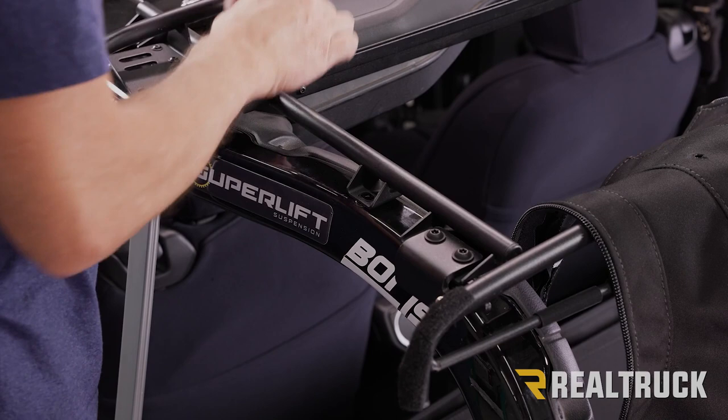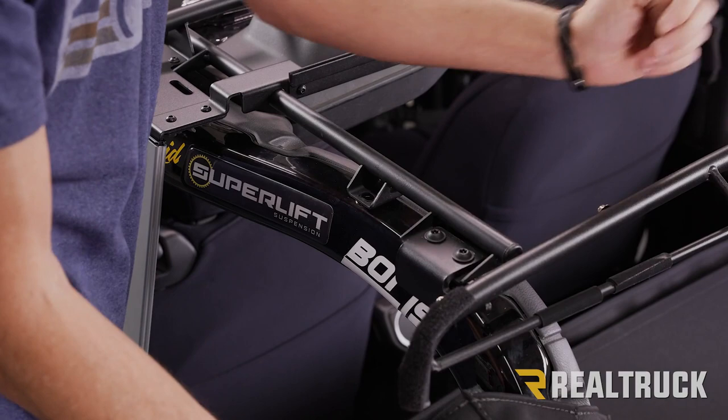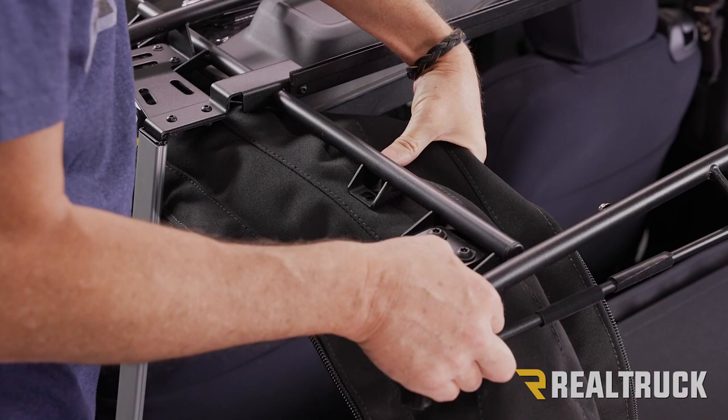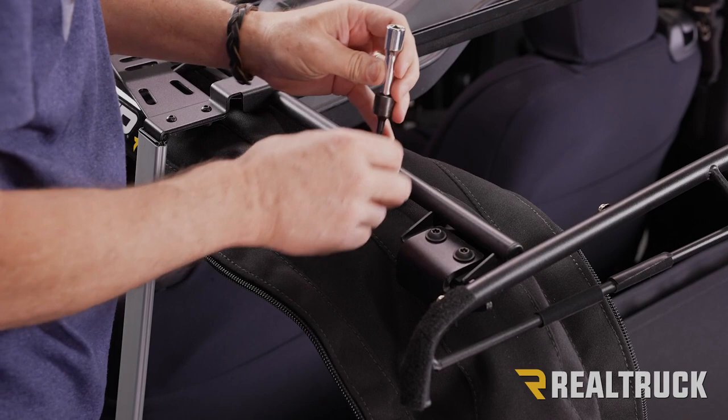Now right here is the hole we need to line up to. So here is our sleeve. We're gonna kind of slide that up, pull this apart so we can slide our sleeve in place and line that hole up just like so. Once we get it lined up, then we can go ahead and put this bolt back in, finger tight. We don't want to tighten it down all the way just yet.